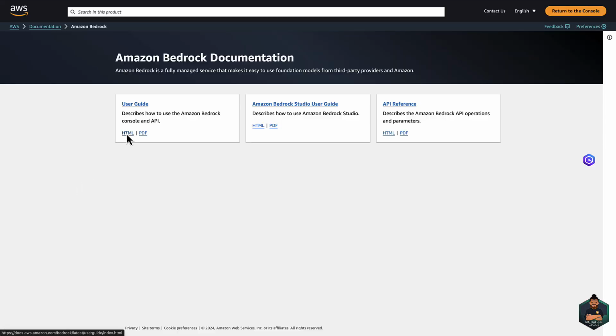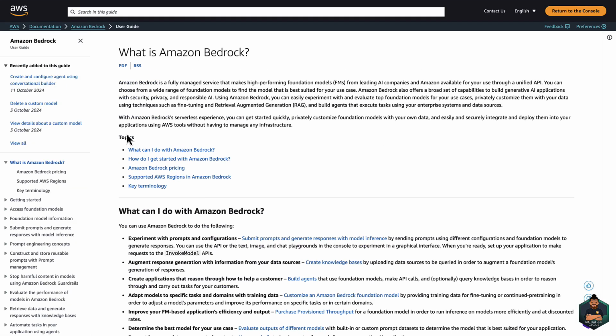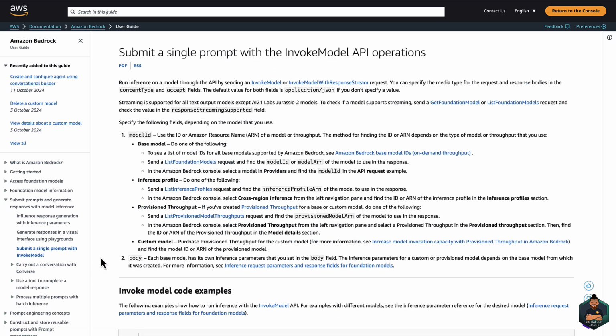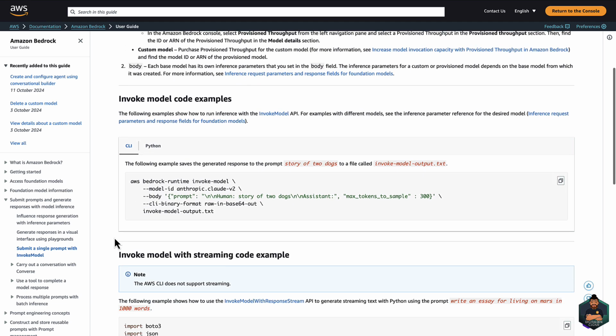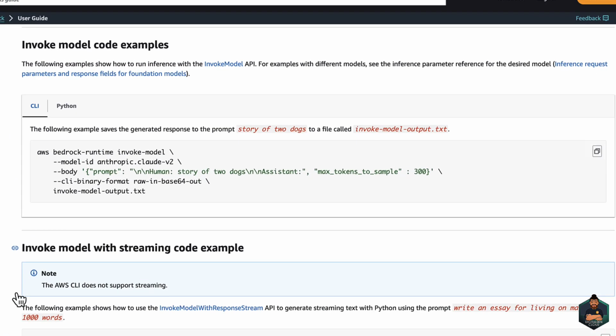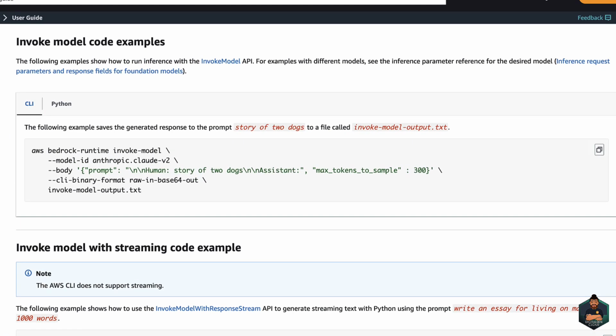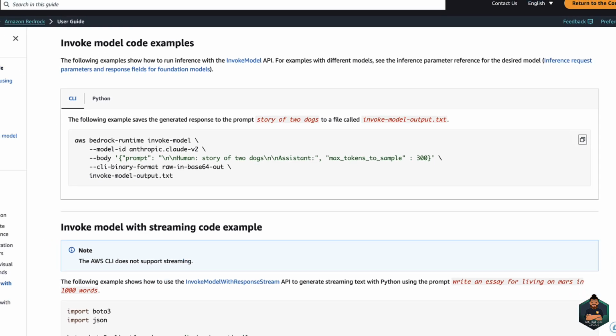You can find Amazon Bedrock Invoke model code examples in the Amazon Bedrock documentation or in the lesson documentation linked in the video description below. This code example will show you how to run inference with the Invoke model API using the CLI.